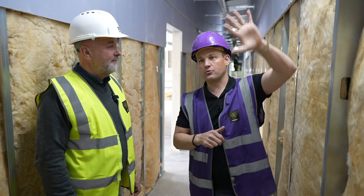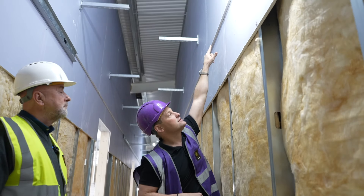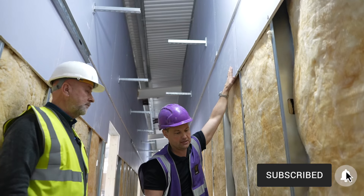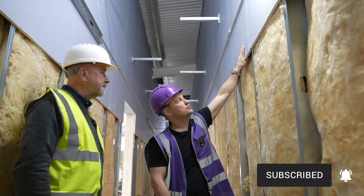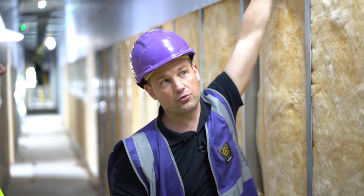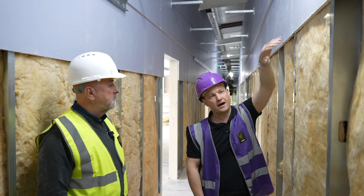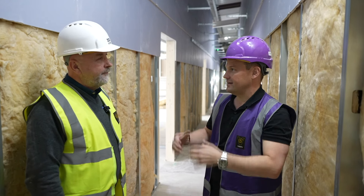We're standing in one of the corridors at our client's site down in Fleet, and it came up earlier that the architect had designed 17 different wall types, which we've managed to engineer down to 10. You can see there are two layers of plasterboard going in here that are overlapped. Once all the electrics and plumbing are done — the first fix — this will get finished off. There are two boards here and two the other side. This is a communal corridor, so it's likely an acoustic board — very thick, very dense, very heavy to absorb sound. But how did we get from 17 down to 10, and what are those 10 types?